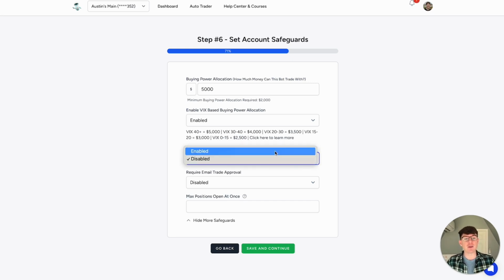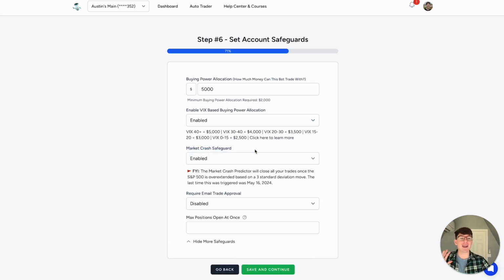Now remember how we use the Bollinger Band to identify when the market was risky? I can enable this and it checks that for me. So just by enabling this, it will now get me out of positions when the market has that high chance of crashing. So when it starts to turn back down after breaking above, then it will actually start getting me out of positions to lower my risk because it knows the chance of it pulling back is quite high. So just like that, I've helped mitigate two of the biggest risks as an options trader, as an options seller, just by clicking two buttons.